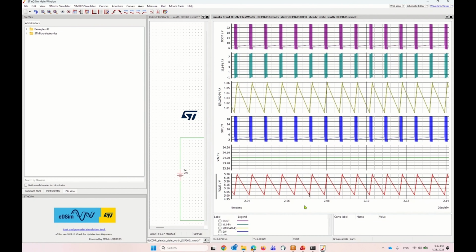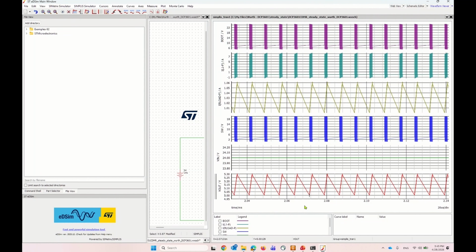Fun fact, we have many different versions of the DCP-3601. We have them in low consumption mode, which is basically PFM. We have it in low noise mode, which is basically PWM. And you are going to see that specific topology in eDesign.